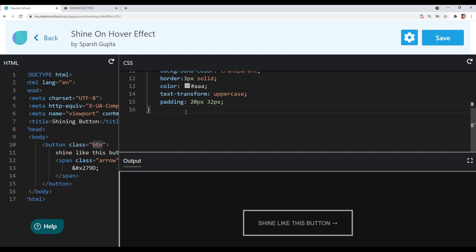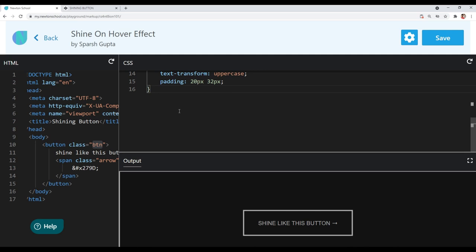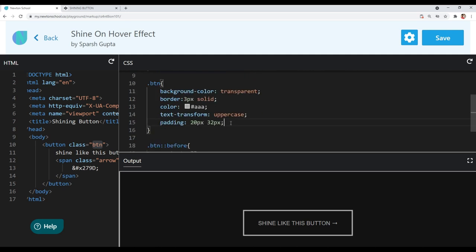Okay, so moving on, I will create that shiny element using the before pseudo element. So let's create that. I want the position to be absolute, and also I want it to work absolute relative to the button element.